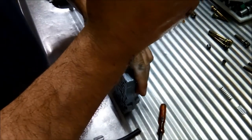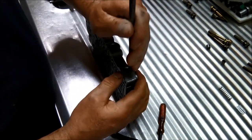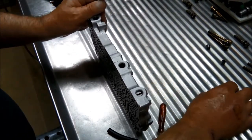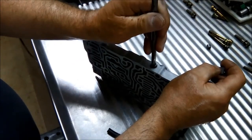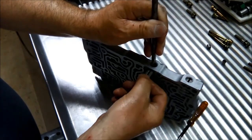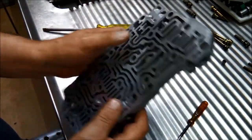So we just push that down like so and just slide that in. You can see that. There you go. And do the same with that one. Push the spring down. There we go. That part's ready to go.